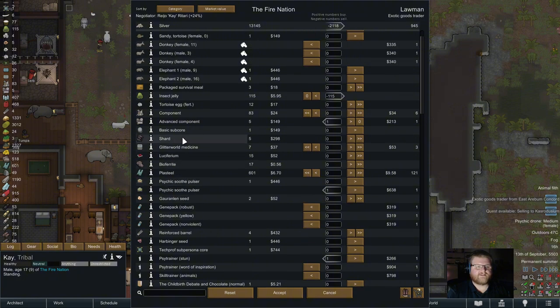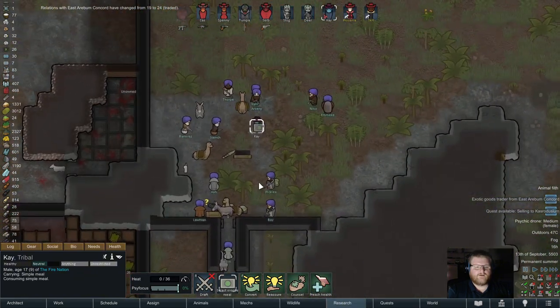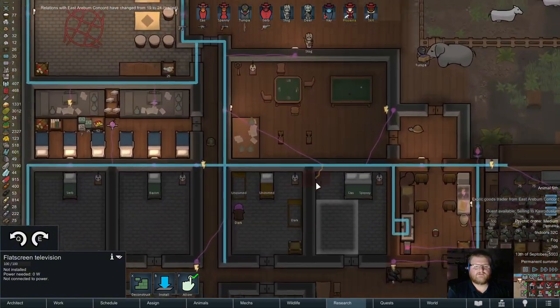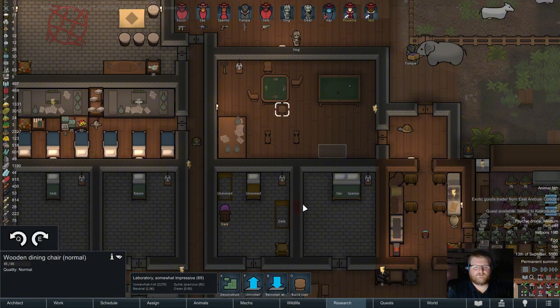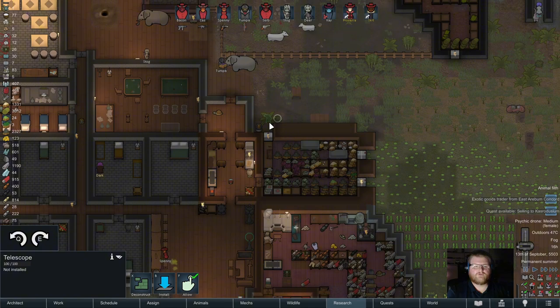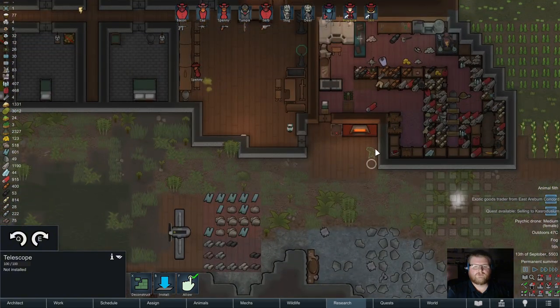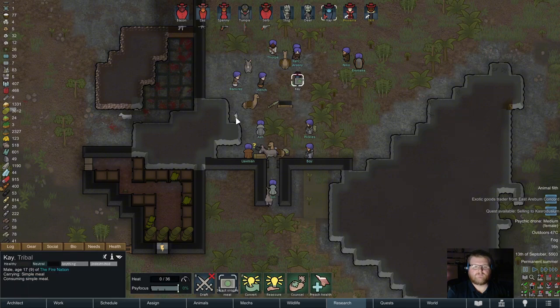Buy the soother. Wow, we're doing very well on plasteel. Like, very well. Okay. Let's see. Put the flat screen maybe here, and I'll put some chairs in eventually. Put the telescope right here. And that should be good. Have you used that? Haul that, and then haul that.